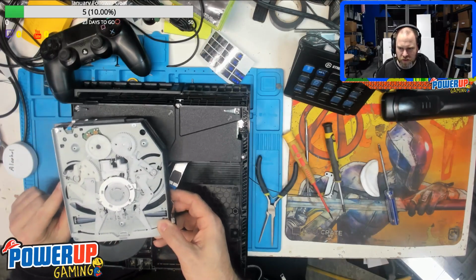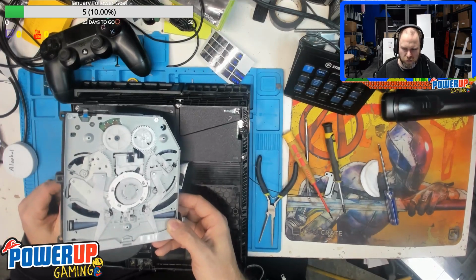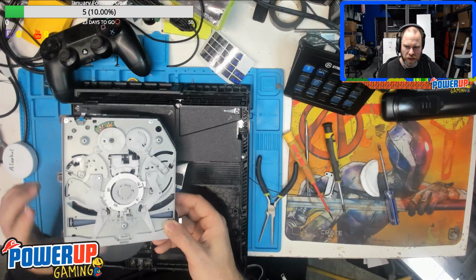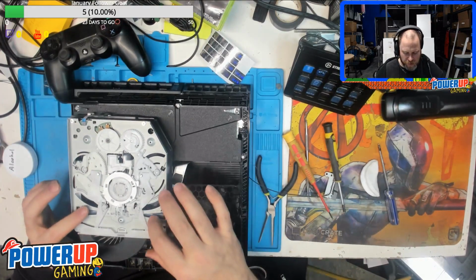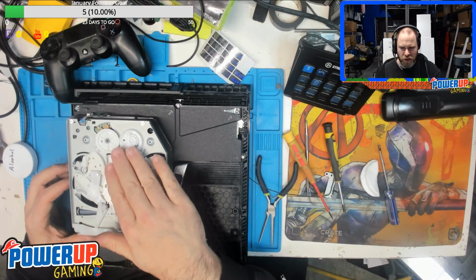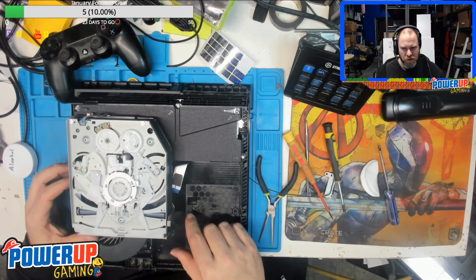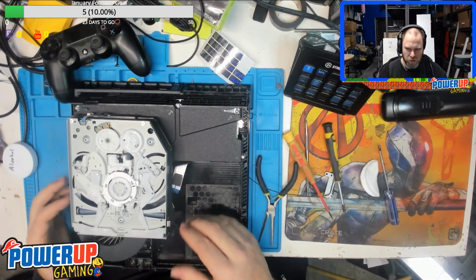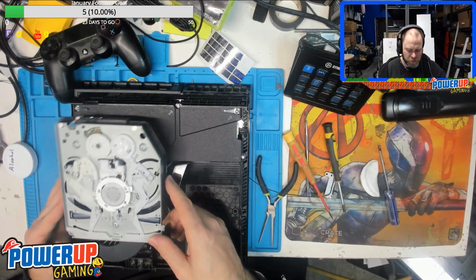This part here is the manual eject part, and I've never actually seen one work for a stuck disk, especially when you have little pieces. Usually that white piece that popped out, or the other two pieces, happens when you jam a disk into the drive itself. So you're jamming the disk in there, and it ends up popping out the gears. It's better than snapping something permanently. At least we're able to put it back together. We didn't have to replace the drive. But yeah, you've got to be extremely careful with it.